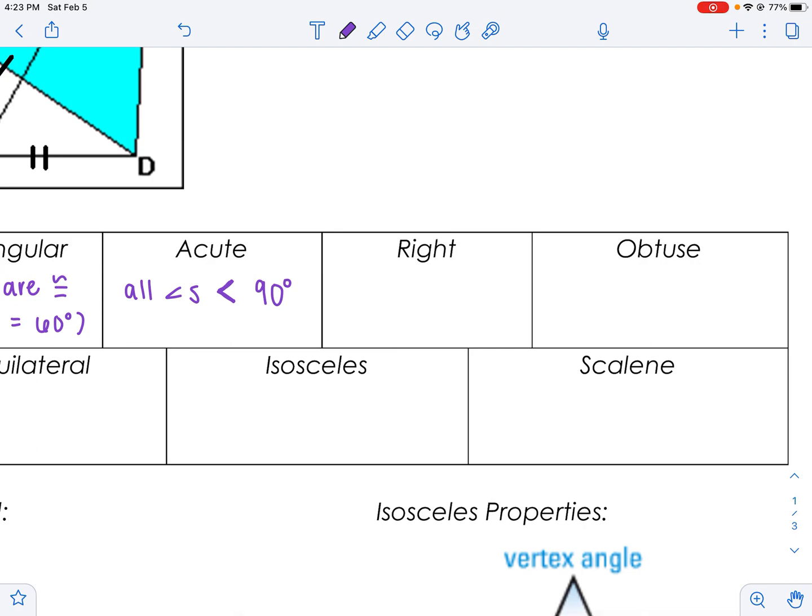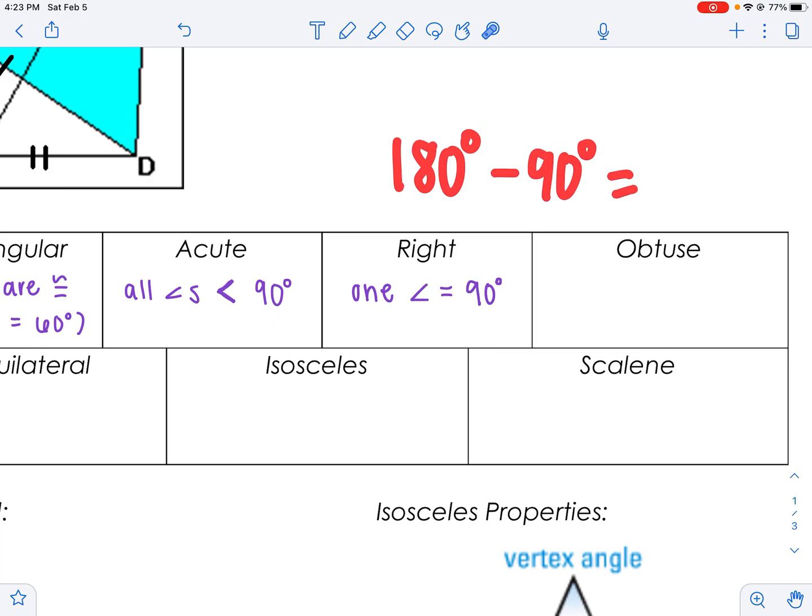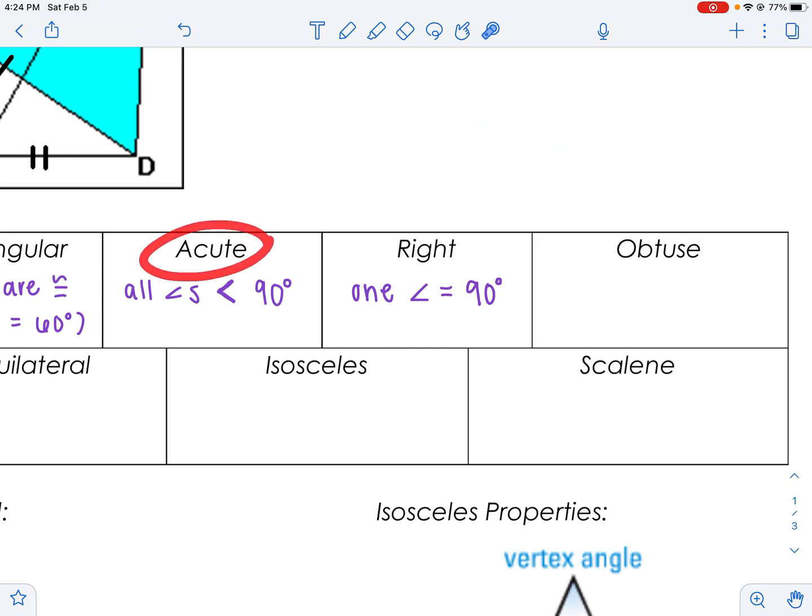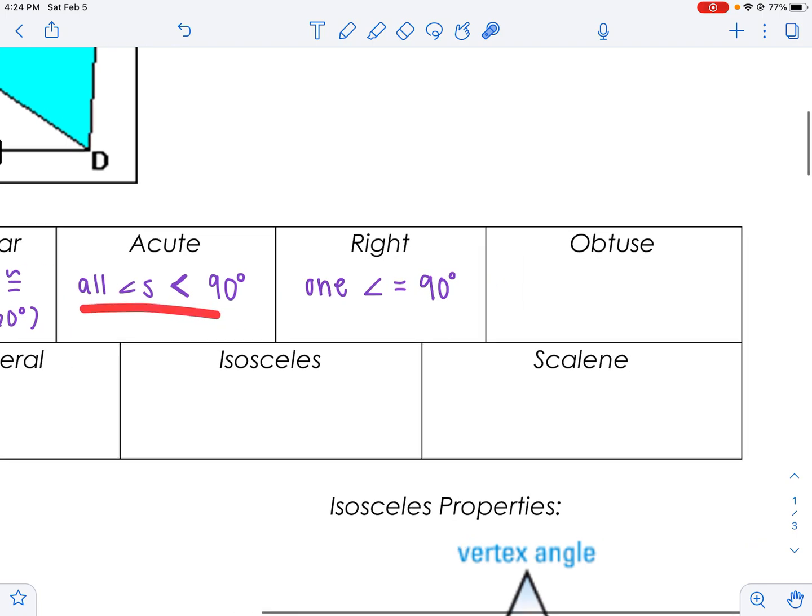Okay, a right angle or right triangle is when one angle is 90 degrees. And if you think about it, a triangle has to add up to 180 degrees. So if we take out that right angle that's 90 degrees, we should have two acute angles left over that are complementary or that they add up to 90. You can't be acute and right. It would just be a right triangle, even though there's some acute angles in there.